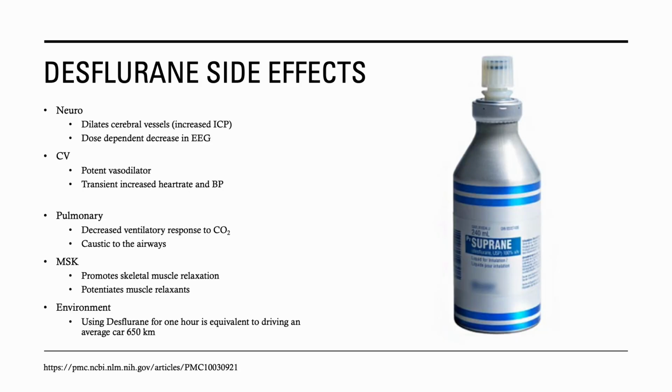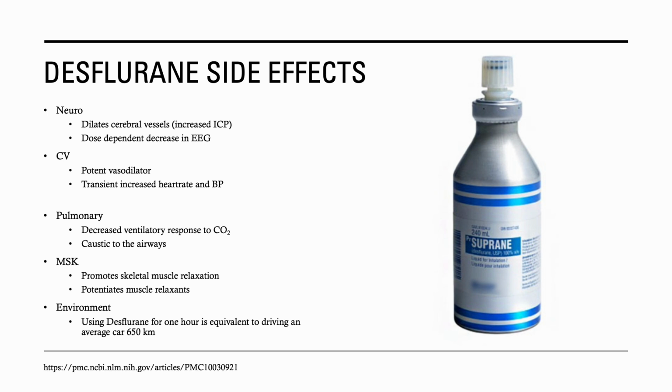Our next keyword is desflurane side effects. This is sort of a broad keyword. Without reading the question that was on the test, it might be a little bit difficult to know what they were talking about, but it's often useful to break keywords like this down in a systems-based type way. Thinking about desflurane from a neuro standpoint, as with all volatile anesthetics, they dilate cerebral blood vessels, which ultimately leads to an increase in ICP. There's also a dose-dependent decrease in EEG activity. The patient goes to sleep, not surprisingly.